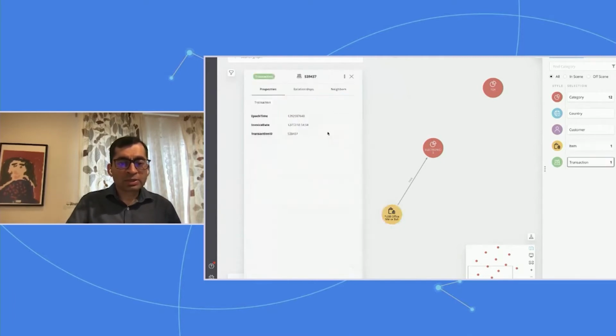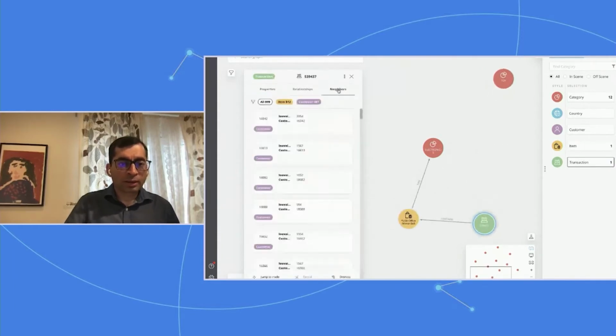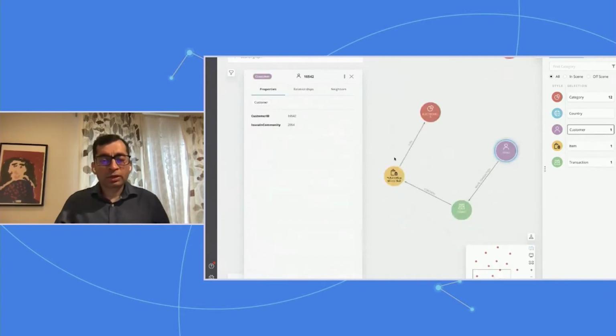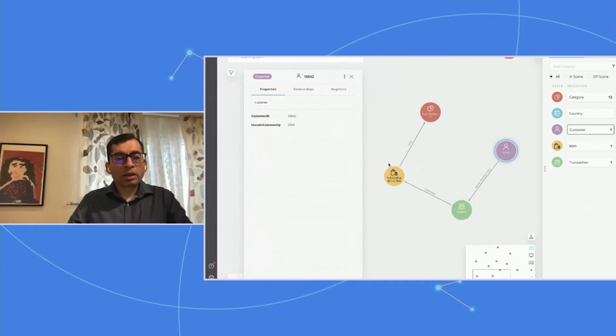So, just coming into this interface and exploring it like this, I'm going to go ahead and see what transactions contained this particular item, or what customer made this transaction. So that's one way to go about exploring inside of Bloom. Really point and click, just a little typing in the search, and off you go. You don't have to do too much more than that, right?